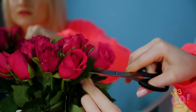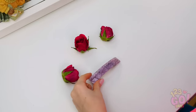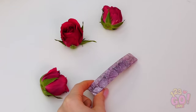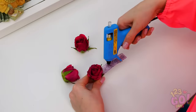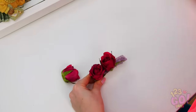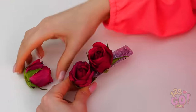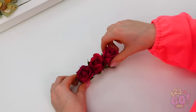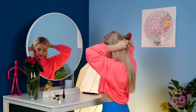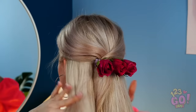Let's start cutting up these flowers, shall we? For this hair hack, you'll need three small roses just like this. Next, put some hot glue onto your clip so that the flowers can stick there. Be sure that when you cut them, the stem is completely gone so that they lay flat. Keep going until all three flowers are secure. Last one! Wow, look how beautiful that is!